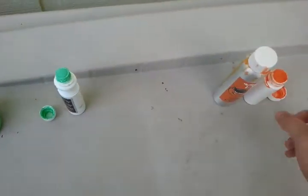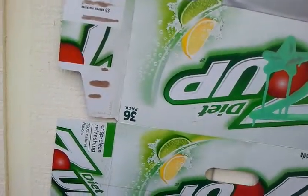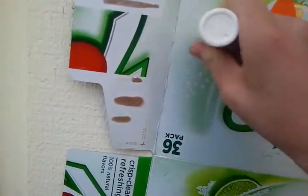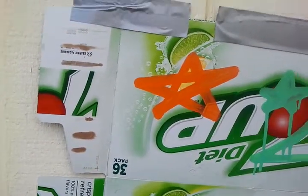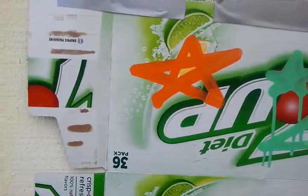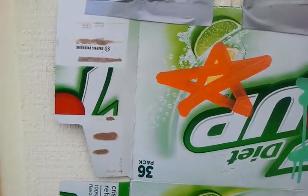Alright, now comes the Mini Crusher. Fucking firecracker, bro. Anyways, yeah, so Mini Crusher isn't very great for drips.